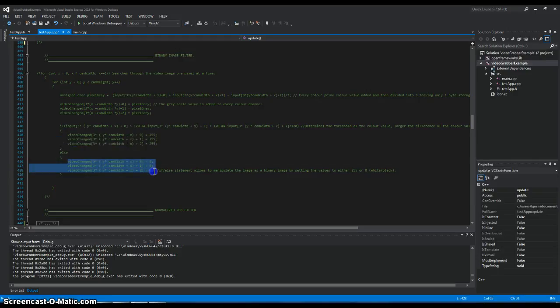Otherwise we'll have it set to 0, so we'll basically either get white or black. Hence we get the binary image filter.